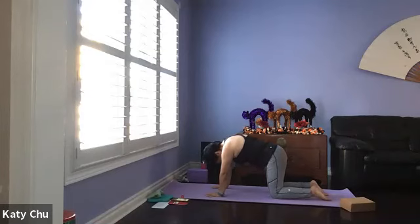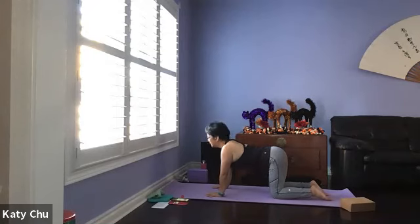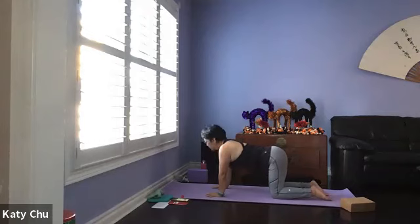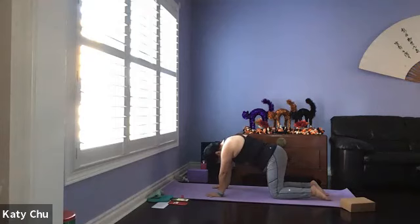Exhale, round your back as much as you can. Pull your belly in tight, looking down into a cat. So we're going to do it a few times at your own pace and your own breath. Inhale one way, exhale the other. Connecting your breath with your movement, creating spaces between vertebrae. Two more times.